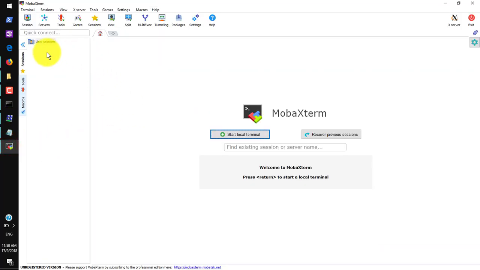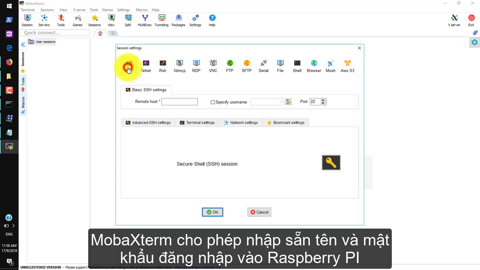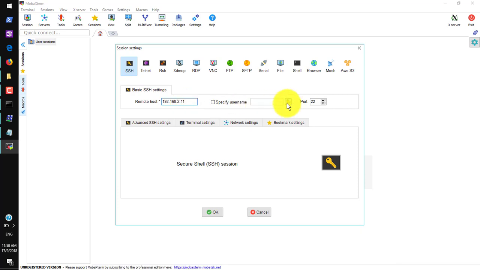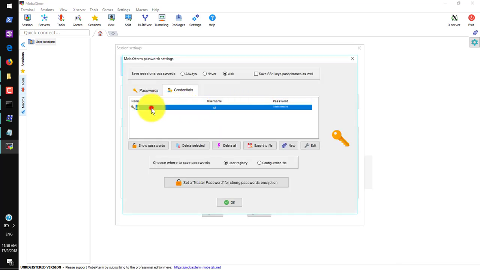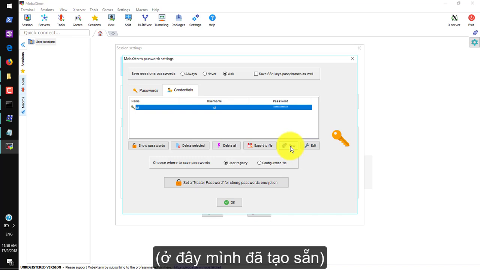So we start MobaXterm. Similar to PuTTY, it uses the SSH protocol, and it also requires the IP address, but it allows you to log in with the saved username and password.